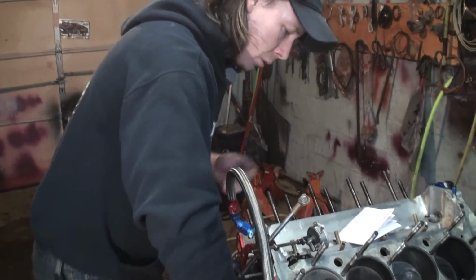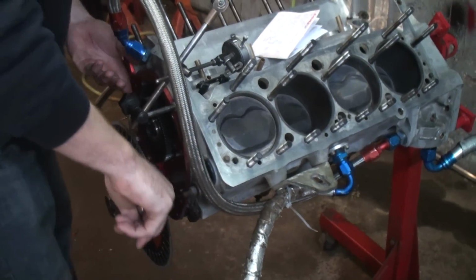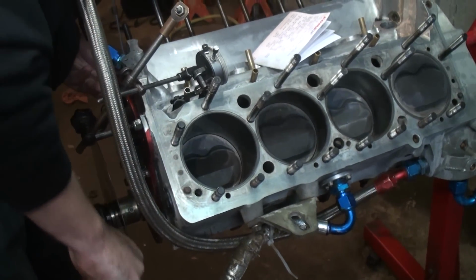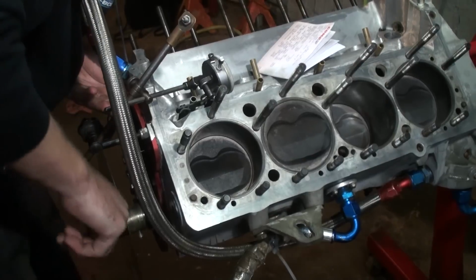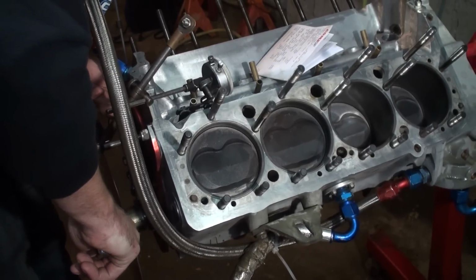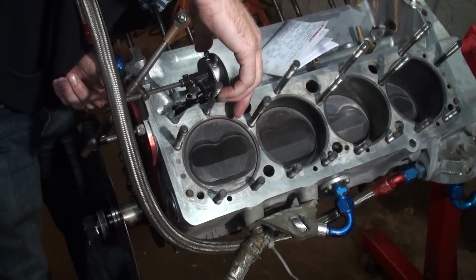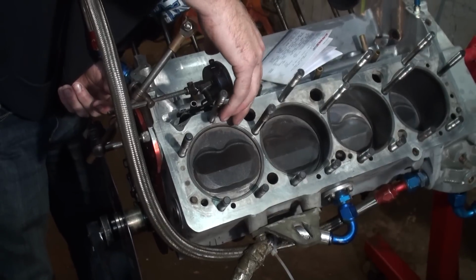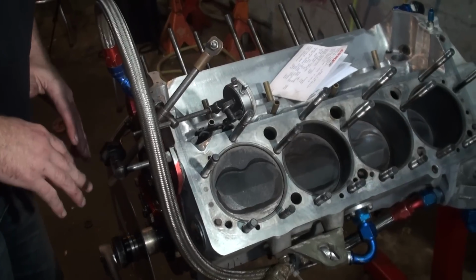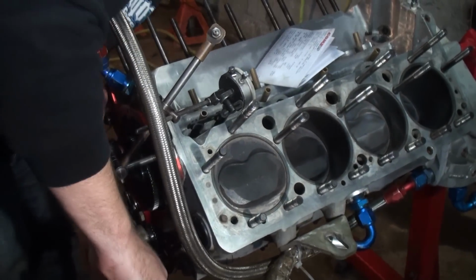All right, so we'll rotate our engine around, and just like we did on the top of the cylinder, we're going to rotate until this lifter hits its lowest point. Okay, so we just hit the maximum and it's going down. We're still going. That just showed us our maximum lift, and it's starting to stop right now, and there she is. That's about as close to bottom as you're going to get. So we're going to zero our dial indicator over here. Make sure that the indicator is at 0 and that we have not touched our pointer or our degree wheel. So now let's take the lifter again through its travel.